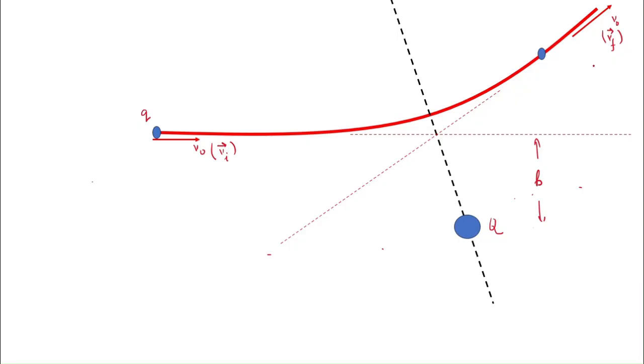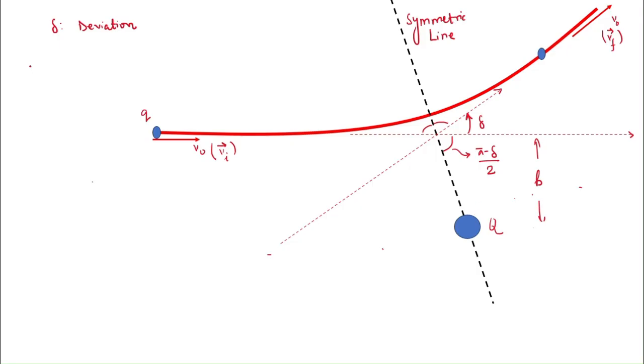Now we are bothered about how much this vector rotates. Initially it is pointing in this direction, finally it is pointing in this direction, and this line is our symmetric line. So this is the basic diagram for the situation. Hence we can easily see that this angle must be our deviation delta. So this delta is what we need to find out. Now from the symmetry of the situation, I can also see that these two angles are also equal, which is the same as this angle. So therefore any one of these angles could be written as (pi minus delta) divided by 2, because the total has to be pi.